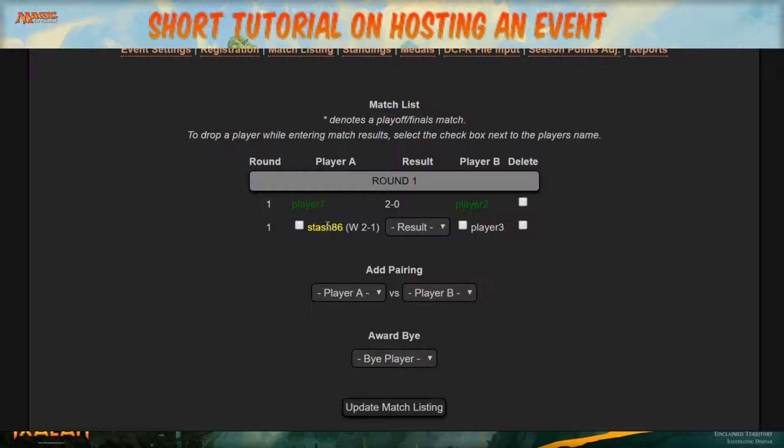For this one I need to stress: be careful when you are putting the result in manually on this match result page, because if you make an error, say in this match I am supposed to win 2-1, there are cases when the host will put the wrong result. Be careful, because let me show you.